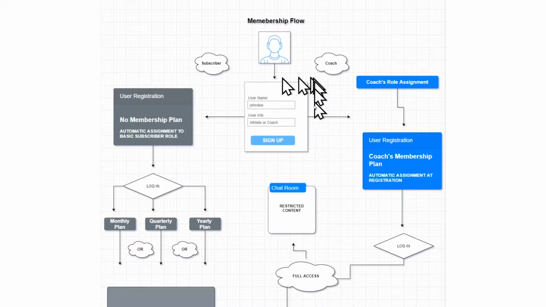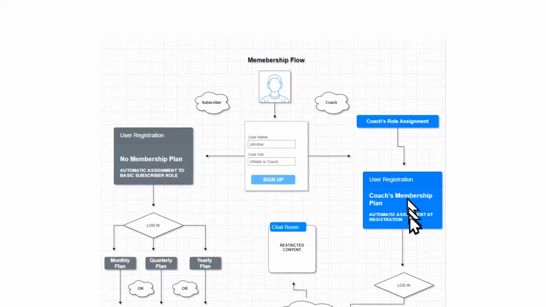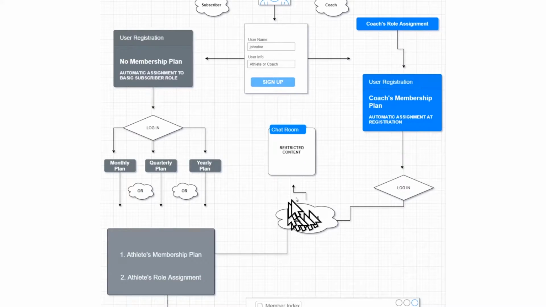And according to the registration form, the Gravity Form, the information that we can find here, we programmatically, behind the scenes, assign the coach's membership. And then when they log in, they have full access to the restricted content, and they have no idea what happened in the backend.